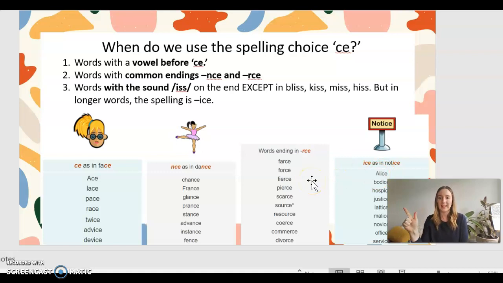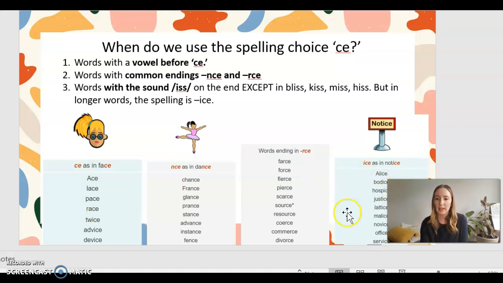We can't hear the R sound, it's part of the digraph or a trigraph before the S sound.